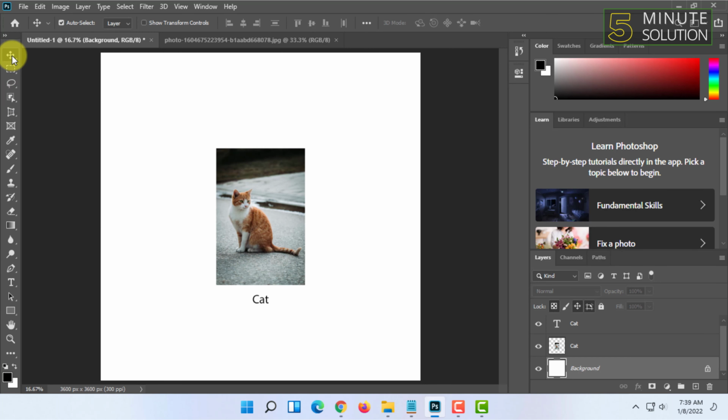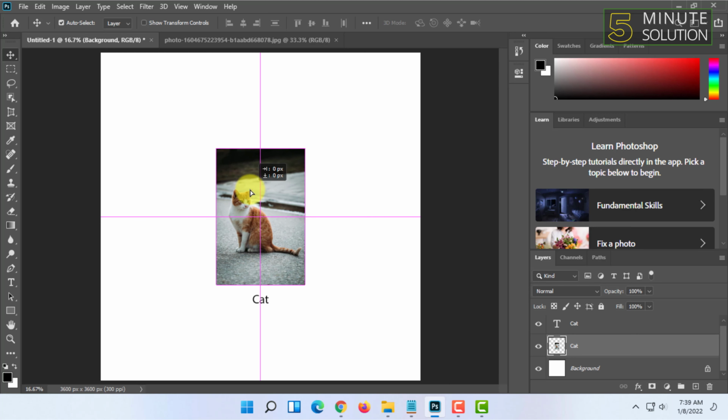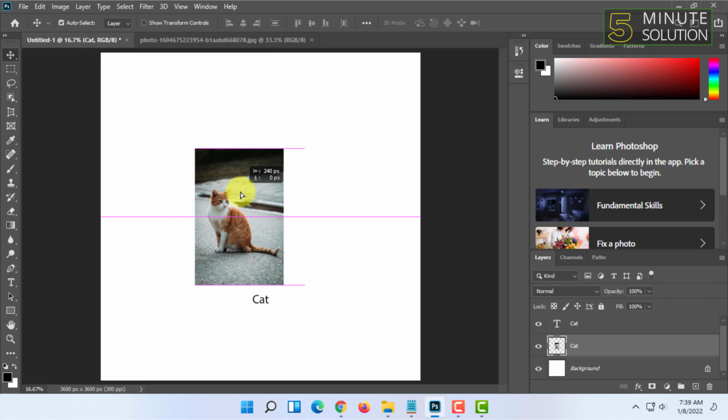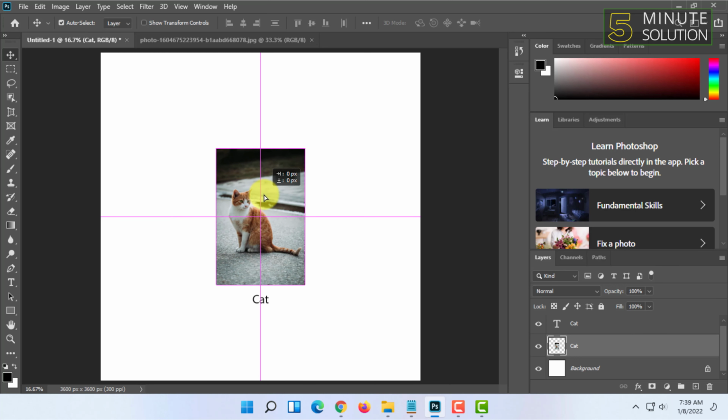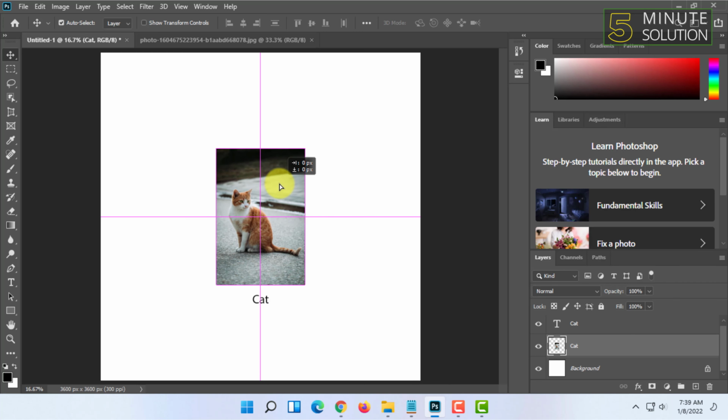With the move tool you can select any item and move it to your desired location, and when you move it you will see there are random margins which will indicate how your photo is positioned.